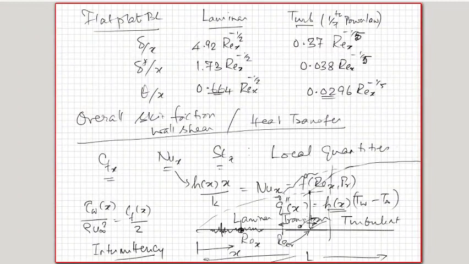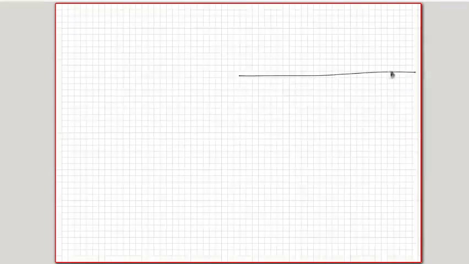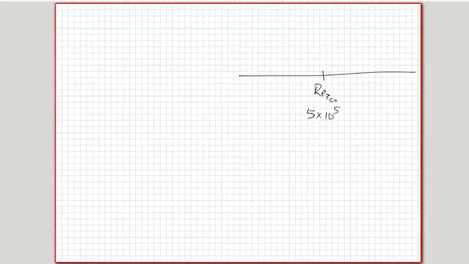So in such a case, if you look at the boundary layer profiles, you have a certain region. So this you call as Re_x critical. For a flat plate boundary layer, this value is assigned to 5 × 10^5. So if the Reynolds number is lower than 5 × 10^5, we use the laminar expressions, and if the Reynolds number is higher than 5 × 10^5, we use turbulent expression.